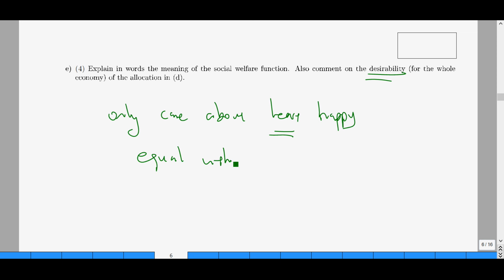So the last one, it's the minimum of the two. It only cares about the least happy person. So for this question, there's no desirability problem at all because there's only one point that works. So you can write anything you want. Usually what this minimum means is that if there is equal utility for both people, which we usually consider fair, we consider it desirable. But as I said, there's no fixed answer. If you think it's unfair, it's okay too.